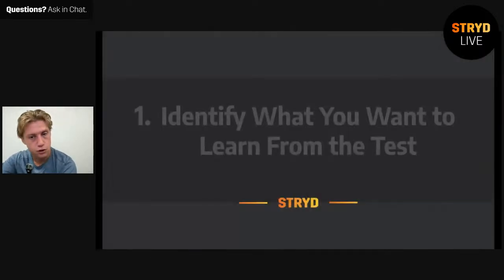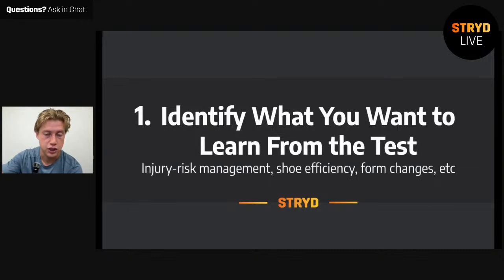You could follow a protocol very similar to Luis's if you just wanted to do the same biomechanical test with your Stryd Duo. Of course, we only used Stryd Duo. We didn't use any of the metabolic or lactate testing. So if you do have a Stryd Duo, you can perform basically the same test at home. And the first key part of your test is to identify what you want to learn from the test.